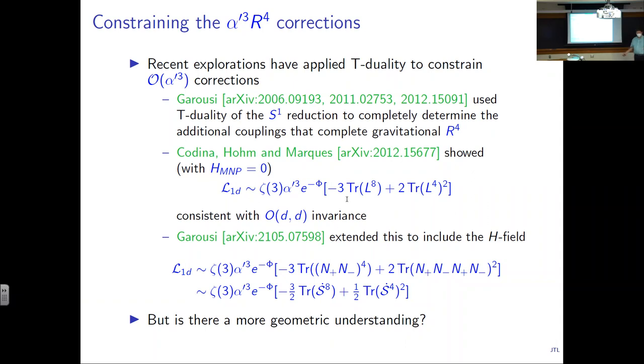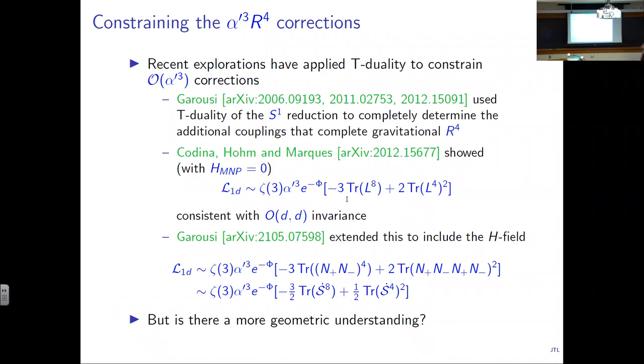However, you might say, what's the final answer? Now we know everything we need to know about R⁴. Except there's no structure. So the third question is, is there a higher level sort of geometric picture? Is it supersymmetric even? I mean, it has to be supersymmetric, if you believe in it. But it's not obvious, just looking at the answer. And also, how does it fit this T8, epsilon 8 expansion or something like that? It's this whole point of field redefinition allows you to shift things around in so many different ways, you're never quite sure if things are supposed to agree or not agree anymore.